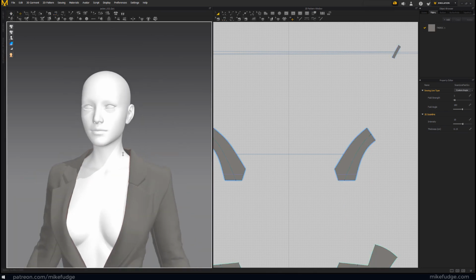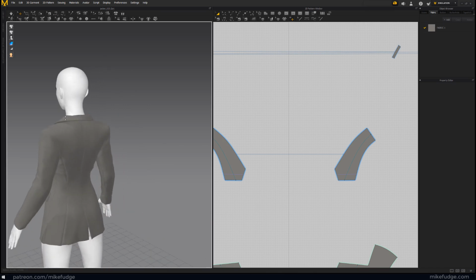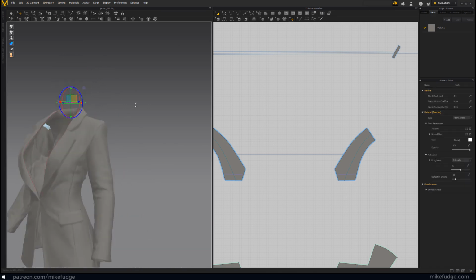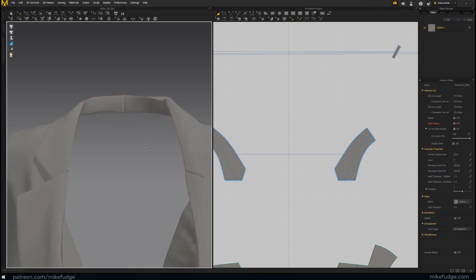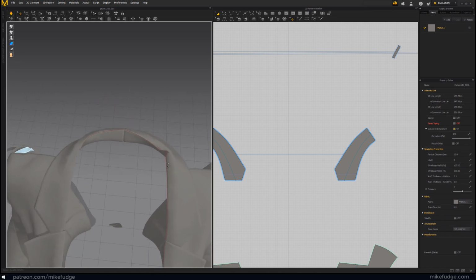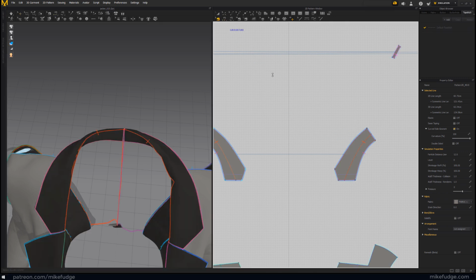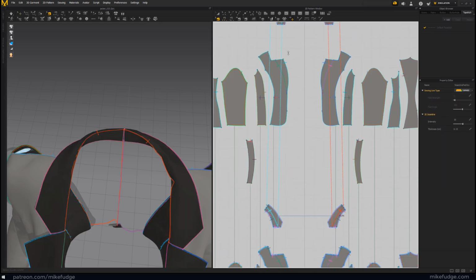There's a small kink in the collar that needs fixing. Hide anything in the way to get a better view of this part. I'm also checking to make sure the collar folds are stitched together. Good, they are.